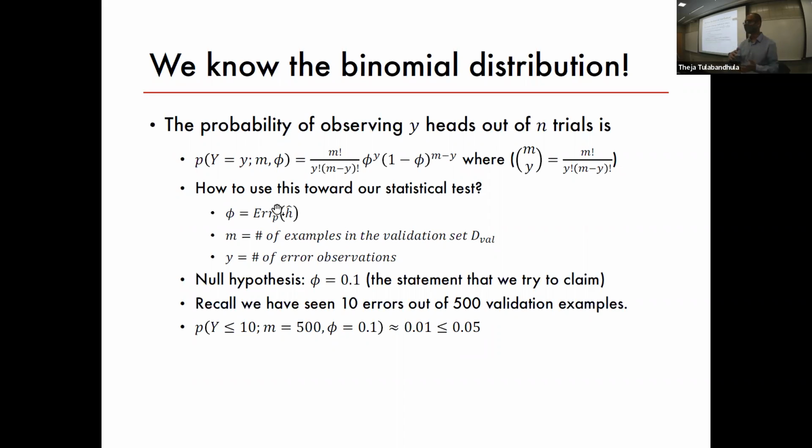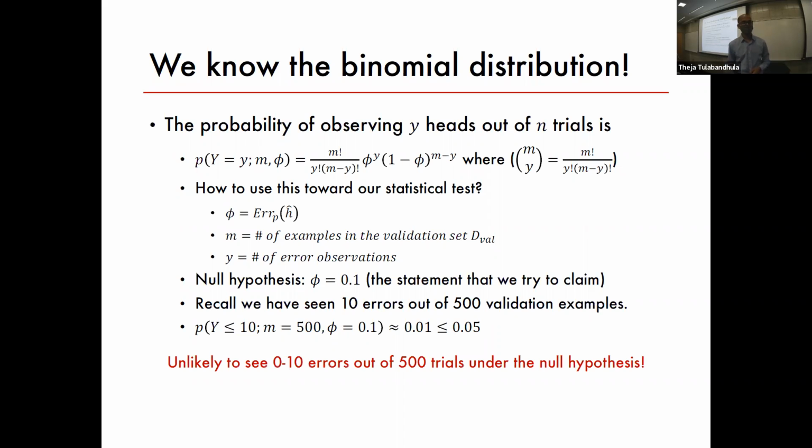Based on that, you can reject the null that your underlying error rate is 10%. And not just 10%: if you make it higher, like 20% or 30%, you would definitely continue to reject. That's how you say that in reality you will not make a higher error. Any questions about this part?